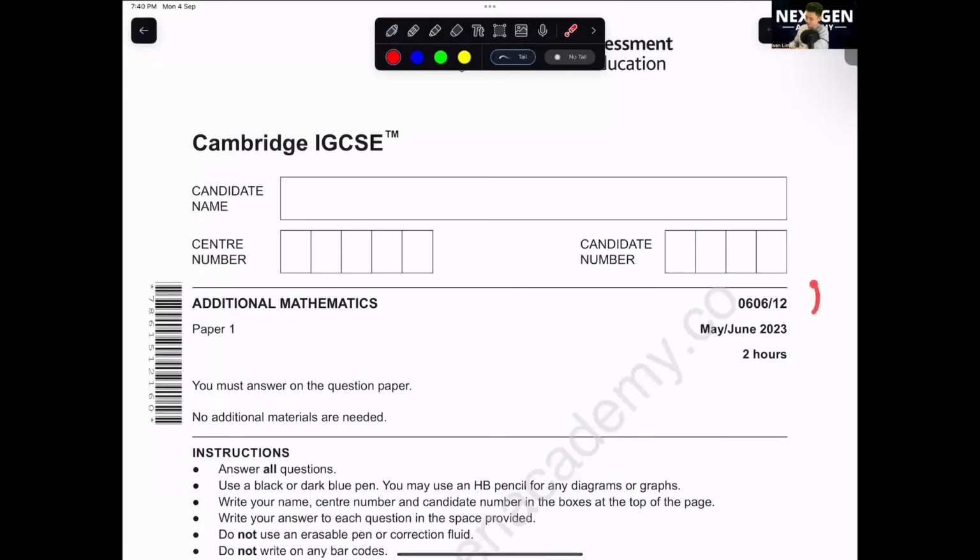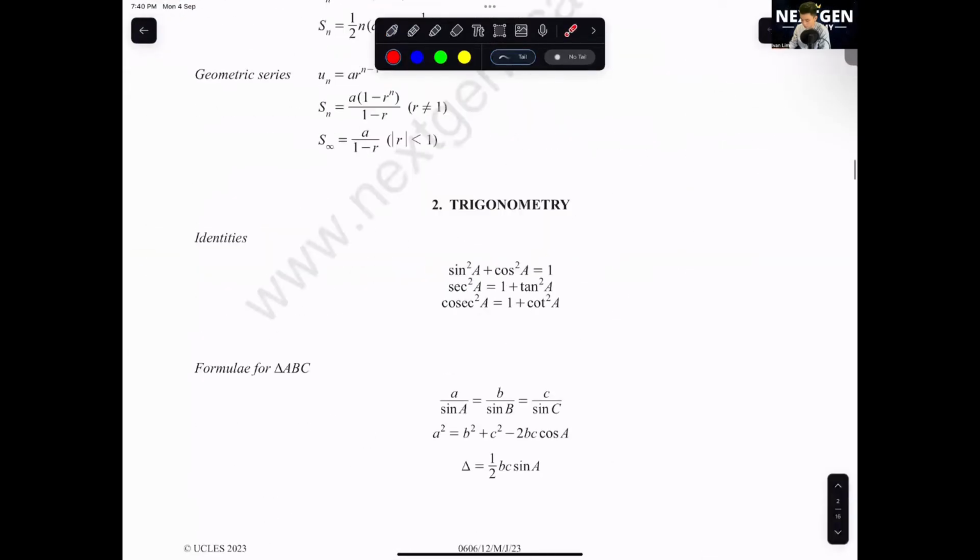Okay, we are going to go through May-June 2023 paper 1-2. As I mentioned just now before we started this paper, I think this paper is a bit hard. So I want you all to pay attention to it. Even some of the questions that have very few marks came out to be a bit hard also. So I want you all to ask me any questions, slow me down if I'm going too fast. Make sure you ask all the questions that you need to ask. Okay, let's go straight into it.